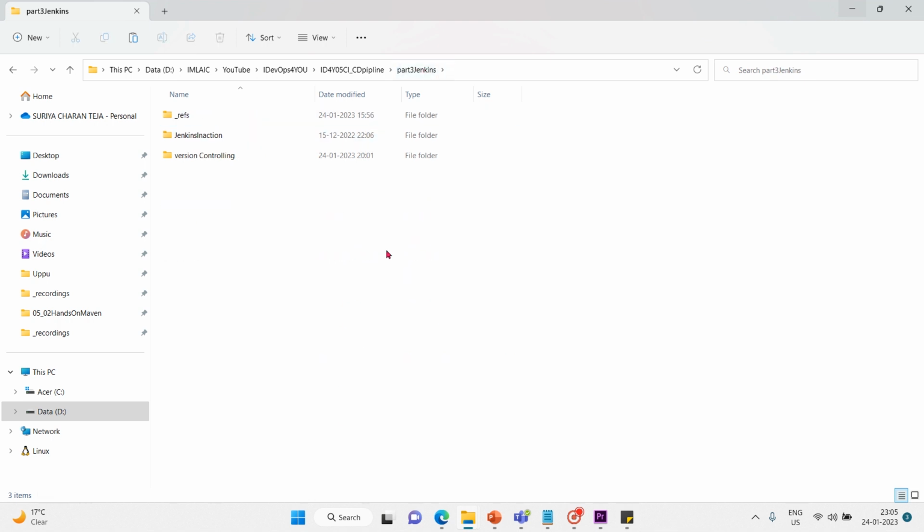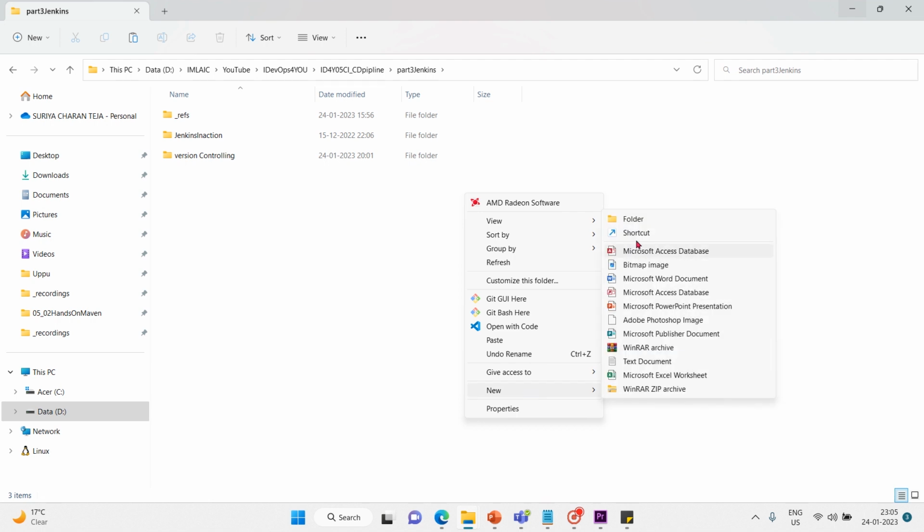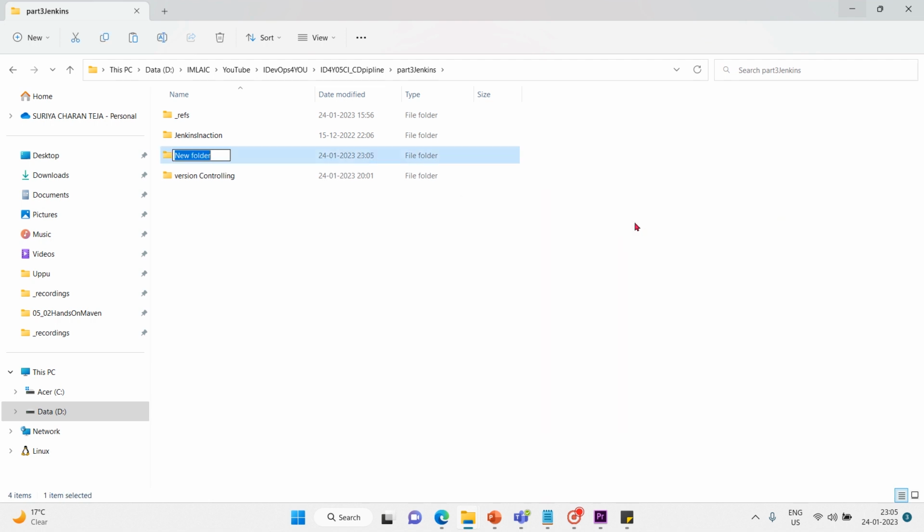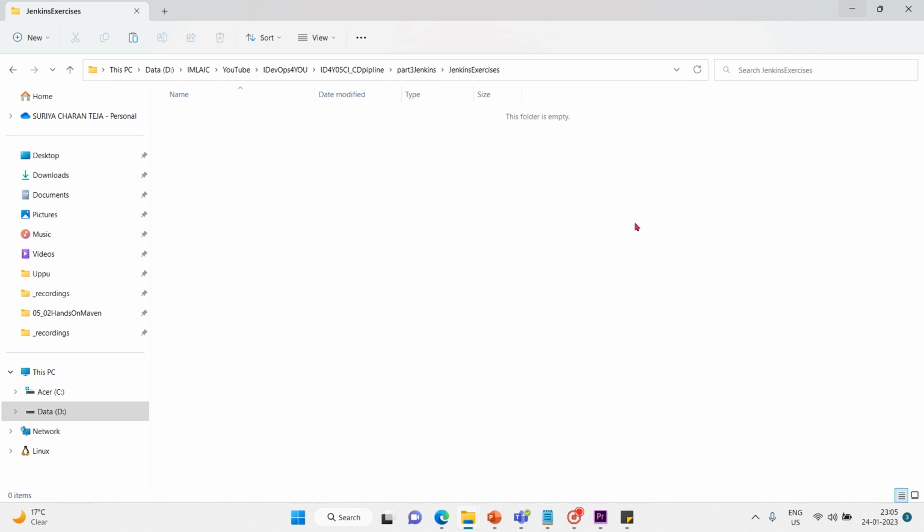Here I'm gonna create a folder called Jenkins exercises. Inside that I'll place it.